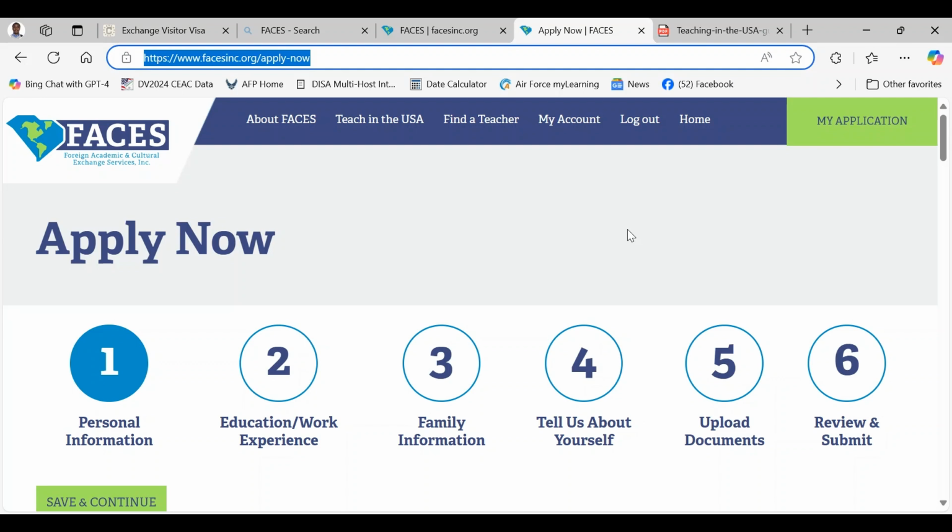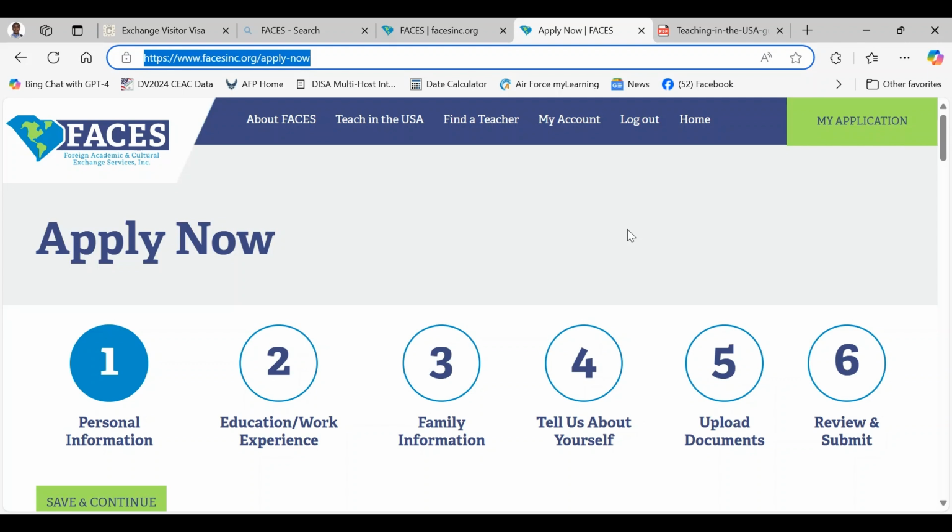Now, what are the eligibility requirements for H-1B visa? Before we get to sponsors, make sure that you have a bachelor's degree or higher in education or a related field. And then, of course, if you are coming from Kenya, at least have that TSC number to show that it's true that you are a qualified teacher.